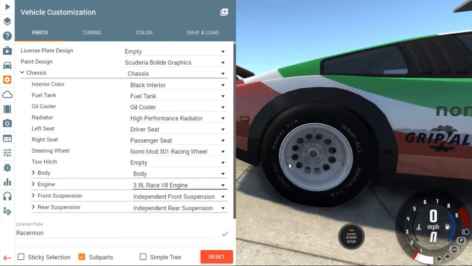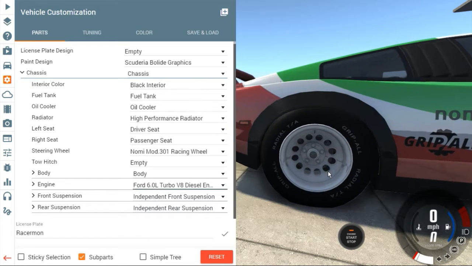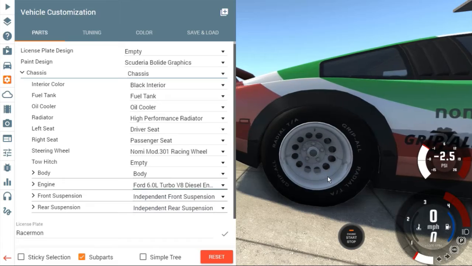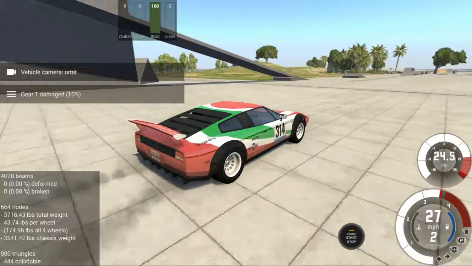You go to the other one, there's still no wheel gap, but the wheel sits a lot higher. And it doesn't get as flat either. Right, forgot about that.